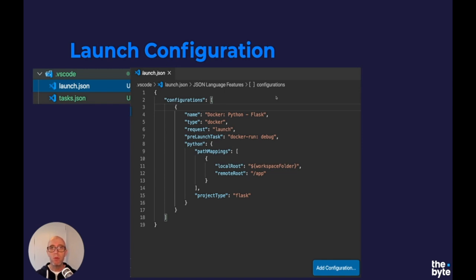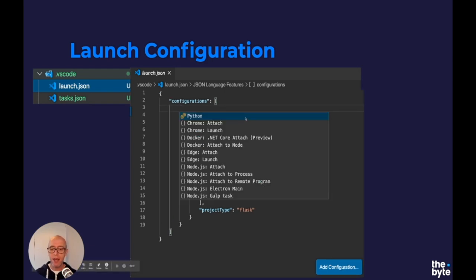If you remember when we bootstrapped our project, we actually received some new files. So .vscode here, and this .vscode actually is how we configure the Docker extension. So you can see there's a launch.json, a tasks.json. And if we open this up, you can see this is actually the configuration that the debug uses when it launches our Python application. And we can go in here, we can add additional configurations at any time.